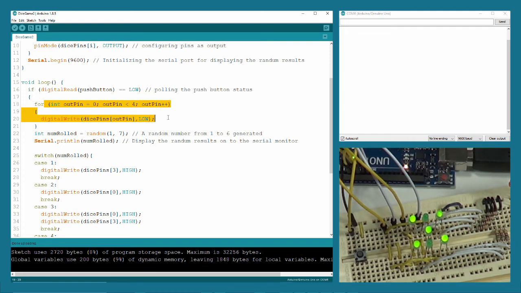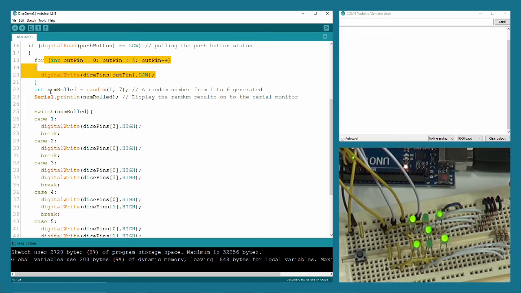It'll all be off. And then we're going to generate a random number with the random number generator, and we're going to generate a number from 1 to 6.